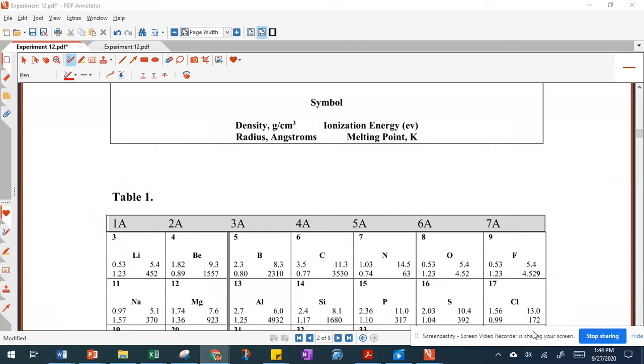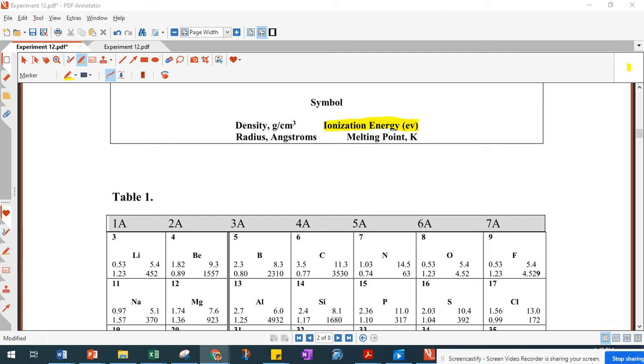Okay, so today you're going to be plotting the ionization energy on the second graph that is in your lab. So I just want to bring up the table of data and show you what you're going to be plotting. I'm going to highlight the information you should be focusing on in your table. Again, the key at the top mentions the ionization energy, and this is what you're going to be looking at in each box. You're only plotting the elements 1 through 20.